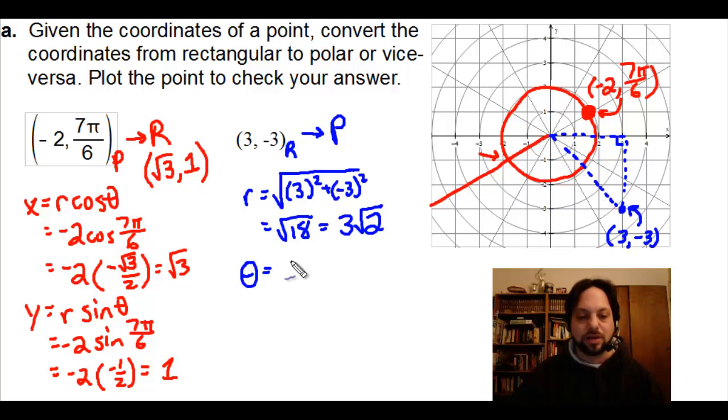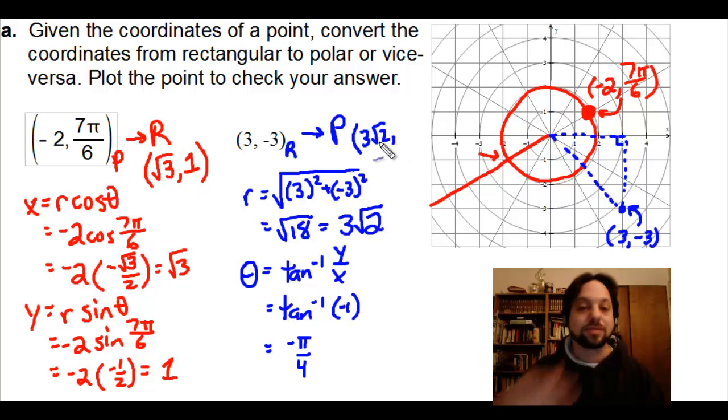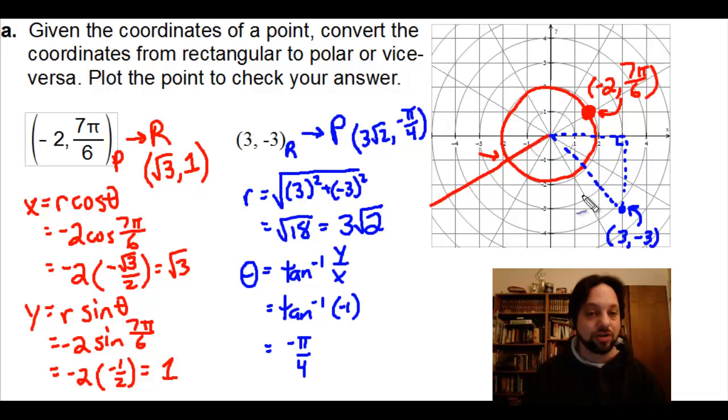Now, of course, theta, as we've already discussed, is the arctan of y over x, which in this case is going to be the arctan of, let's see, if I plug these in, negative 3 over 3, which is actually just negative 1. So what is the arctangent of negative 1? That, of course, is negative pi over 4. So it looks like our point in polar coordinates is actually going to be 3 square root of 2. That's my distance to the pole. And then at the angle of negative pi over 4. And certainly that does work out visually on the graph. And everything here looks to be really good.